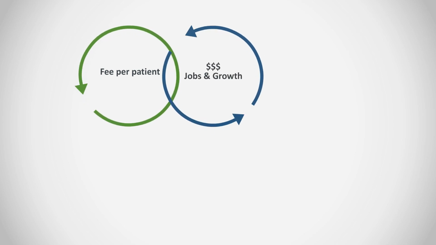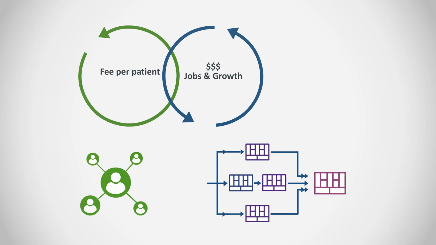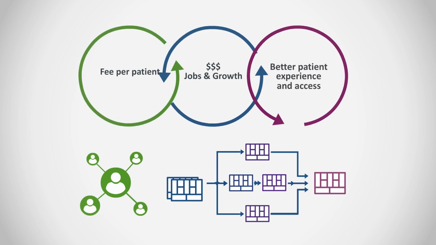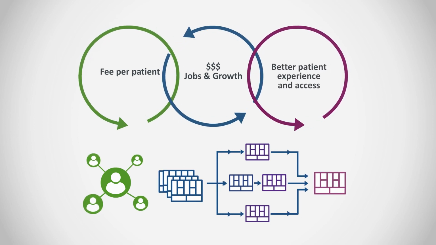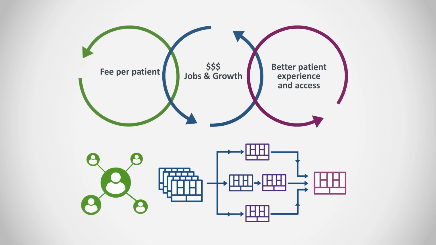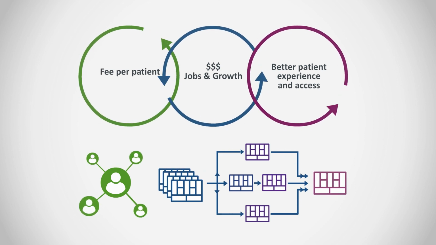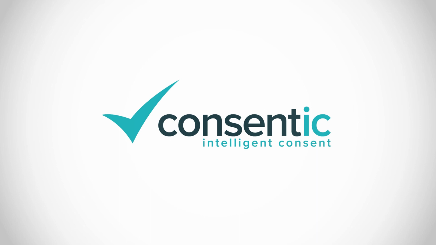Consentic's business model is as follows. Clinical trials pay to be registered on Consentic, and there is a fee per patient recruited. New South Wales Health benefits from increased investment in clinical trials in Australia, leading to increased jobs and economic activity. This brings revenue to hospitals and local health districts, and medications and trials to patients, making Australia outstanding in clinical trials. Consentic. Intelligent consent.